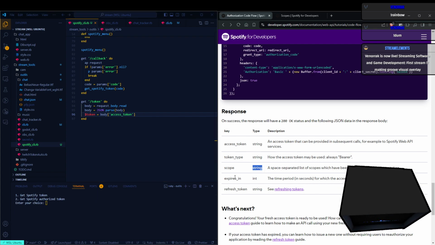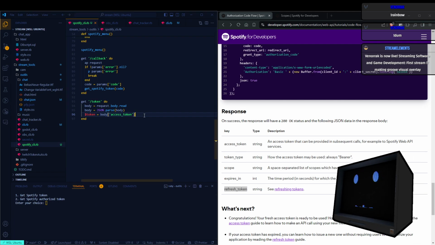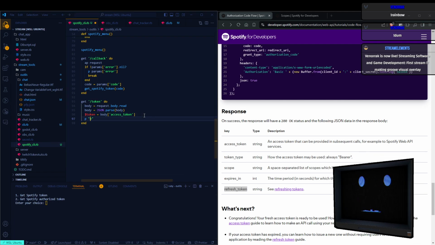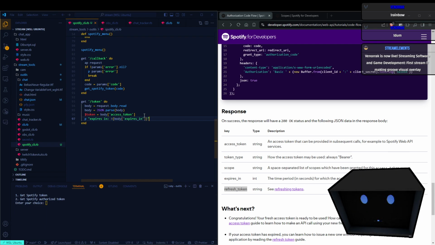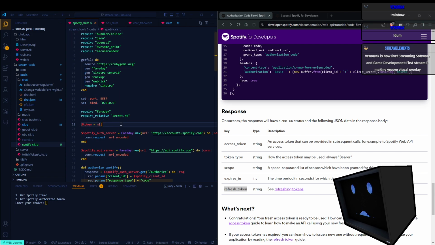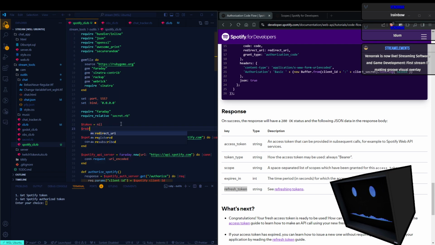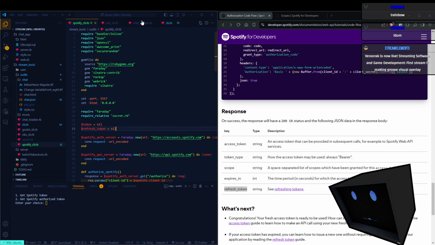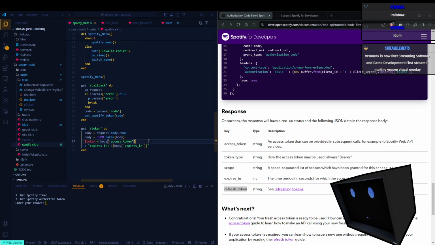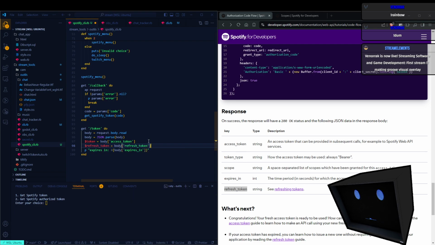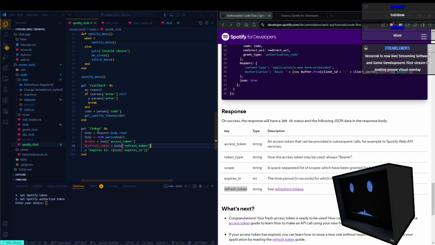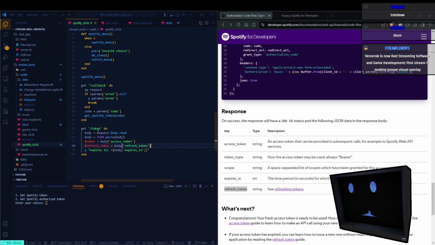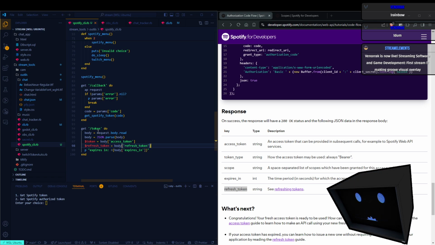Scope. I don't need the scope. Expires in, body expires in. He knows. He knows me. And then okay. Refresh token. I'm gonna need that. Eventually, I'm gonna move the token part to my server, so it's gonna run in the background, and just when I need the token, I'm just gonna request the API key to my server. It's way easier like that.